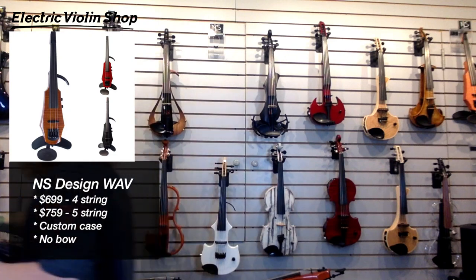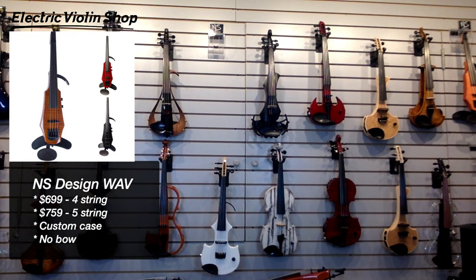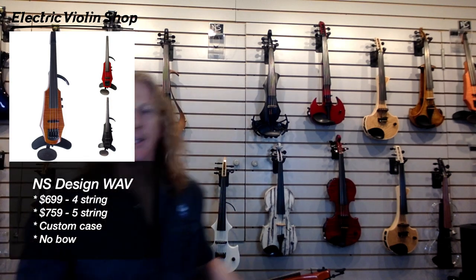And these are the same price too, right, Susie? Or is there an upcharge on these? No upcharge, and there's also white. White, no upcharge. Oh my goodness. And you can get it in white too. So the white ones are really, really sharp. I did see a white one the other day. Super, super pretty. So that is the NS Design.